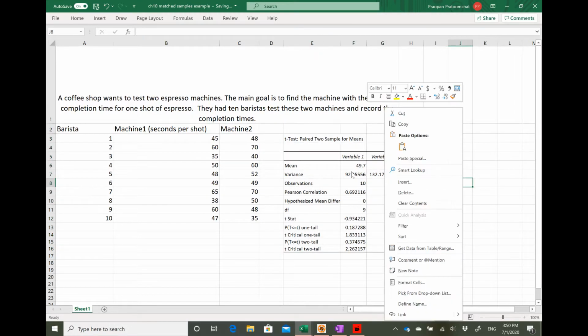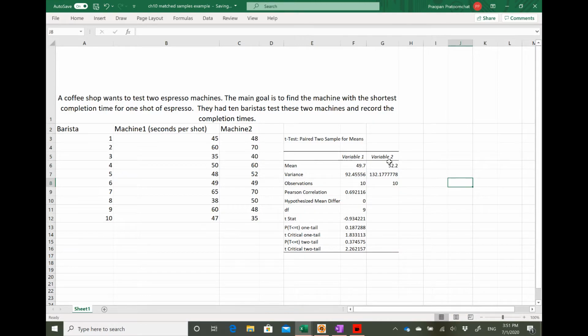Okay. So for machine number 1, the mean is 49.7. For machine number 2, the mean is 52.2 seconds per shot of espresso. The variances are also different here. Observations is 10, right? Degrees of freedom, well, every time you have a t-stat, you need degrees of freedom.